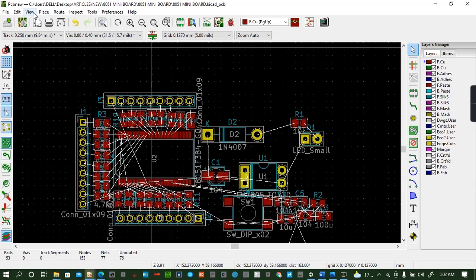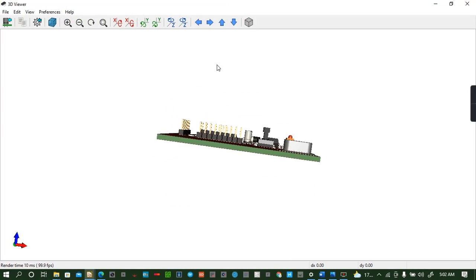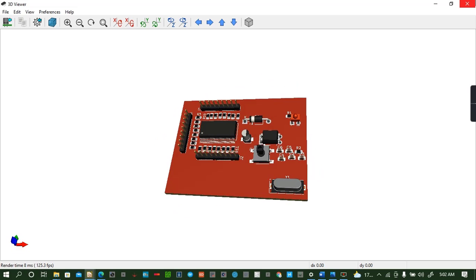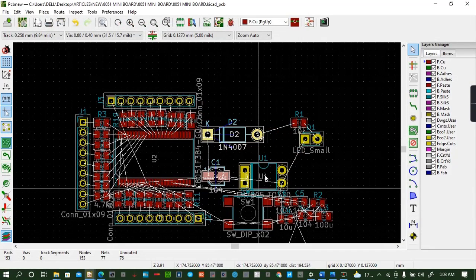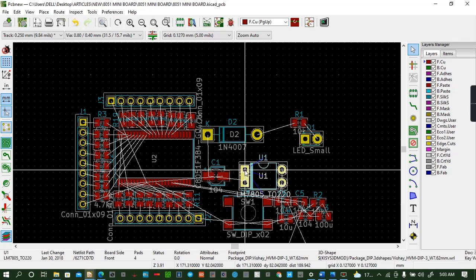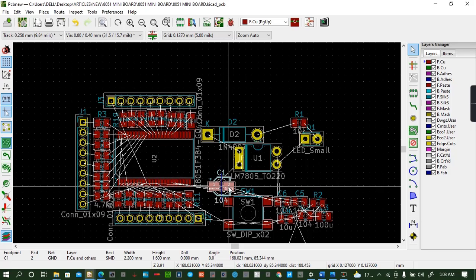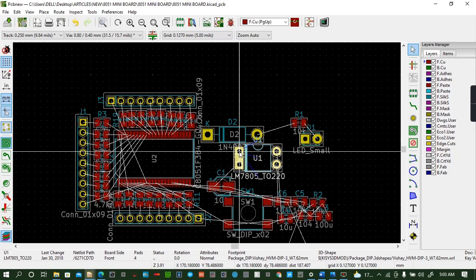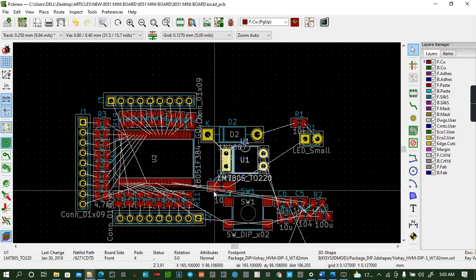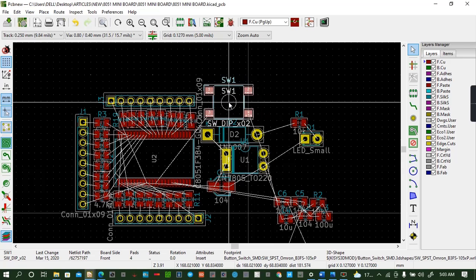Yeah. You can see this IC has changed here, so it's better off. So the next thing is this IC. Move. Move. Let's switch.